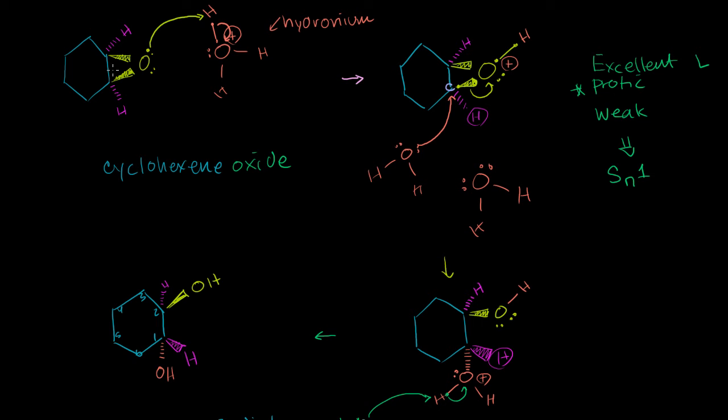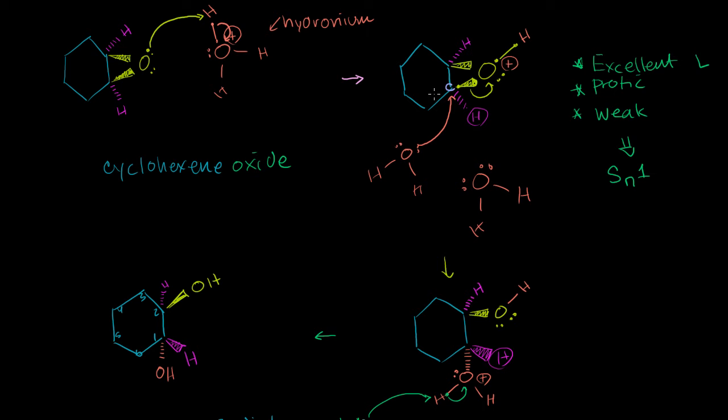And then this ring is strained right here, this epoxide ring, and we already protonated this oxygen, so it was a good leaving group. And clearly the water, the H2O right here, is a weak nucleophile. So if we just went off of the checklist that we learned when we explored the differences between Sn1 and Sn2 reactions, we probably would have predicted an Sn1 reaction here.